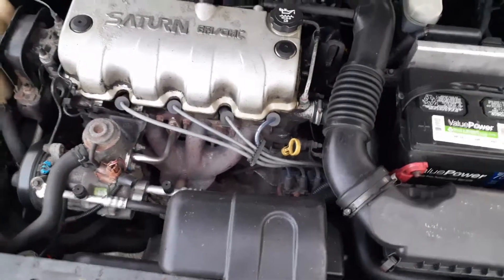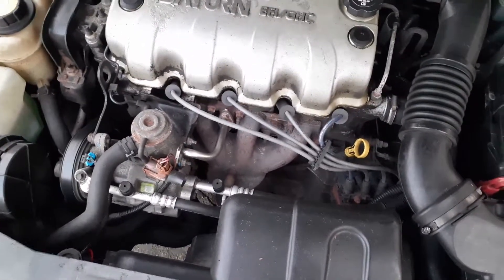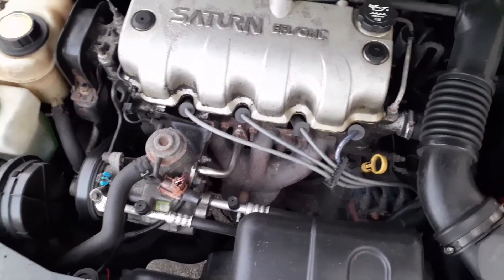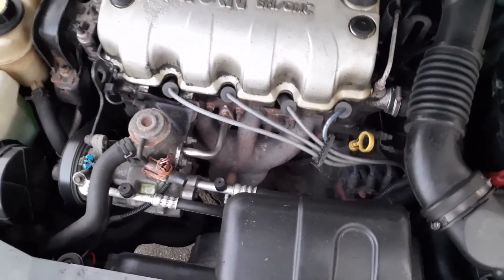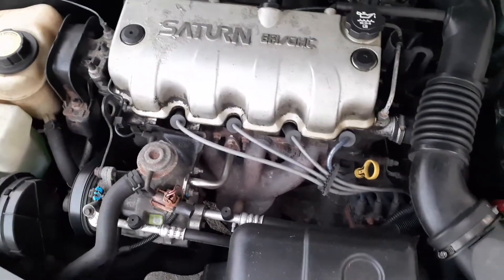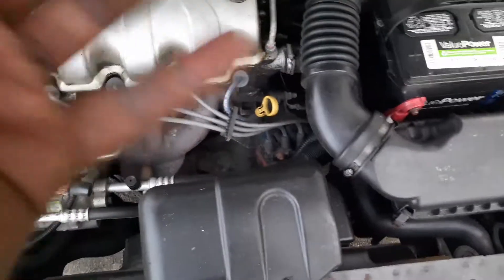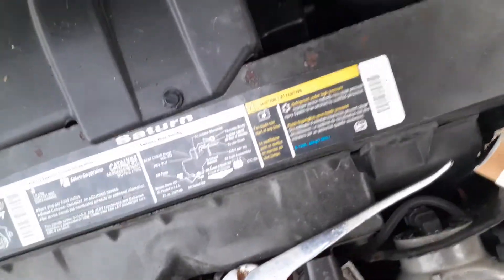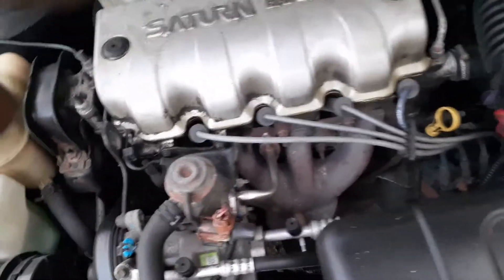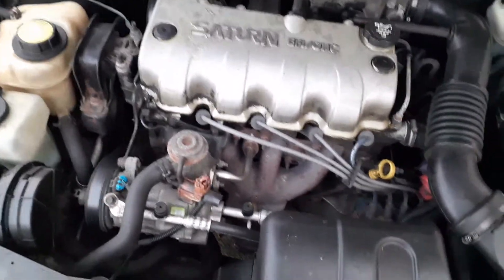On these vehicles you might want to change them more often than recommended. You can tell it's bad if you're blowing a lot of blue smoke or burning a lot of oil — you look and don't see any visible drips or leaks, but you're losing oil. That can come from a bad PCV valve, maybe stuck open or sucking up too much oil. Sometimes you're supposed to hear the ball rattle when you shake it and you don't — they'd be stuck open. It's real cheap, so just check your PCV valve.